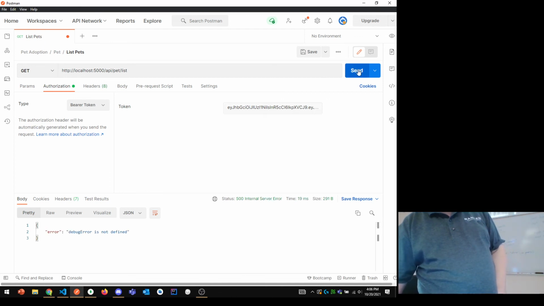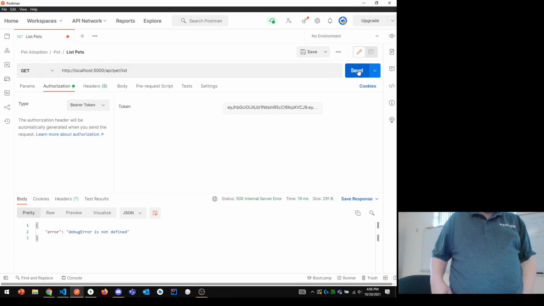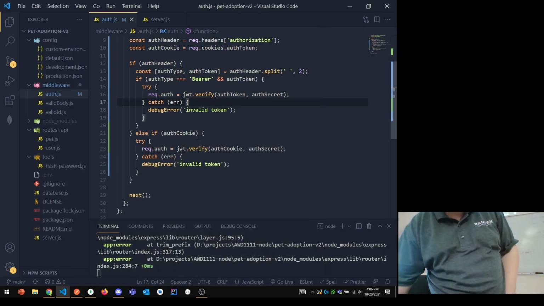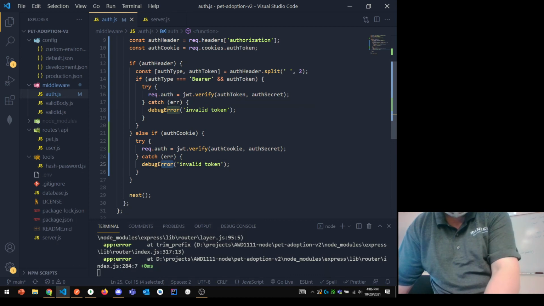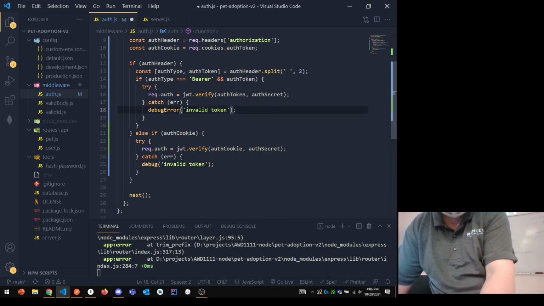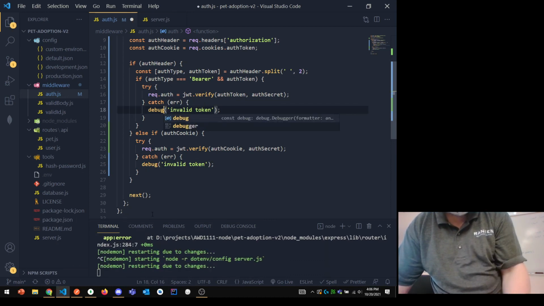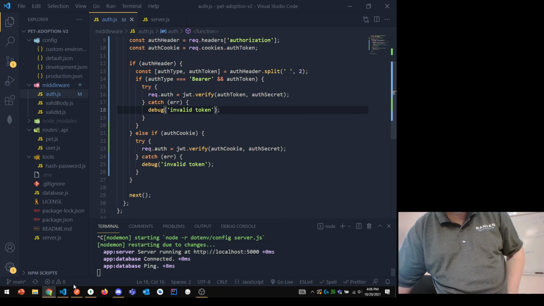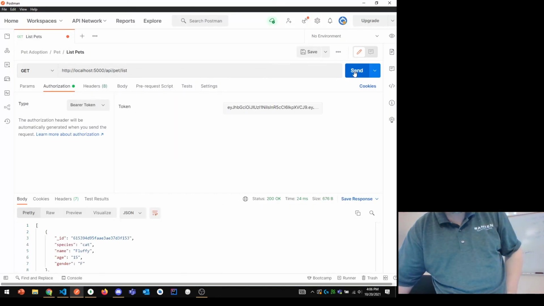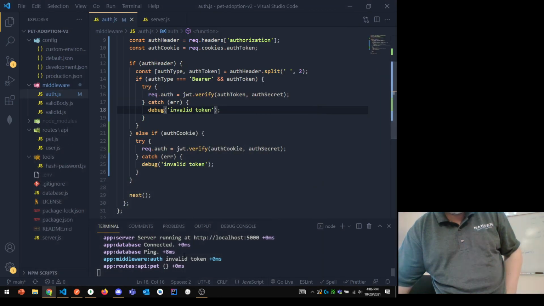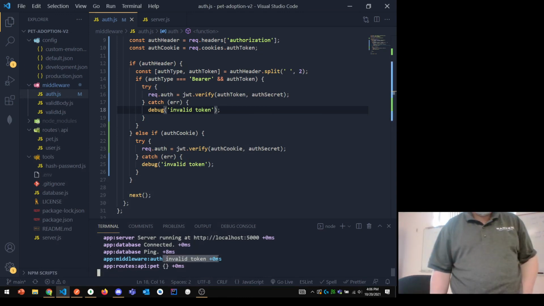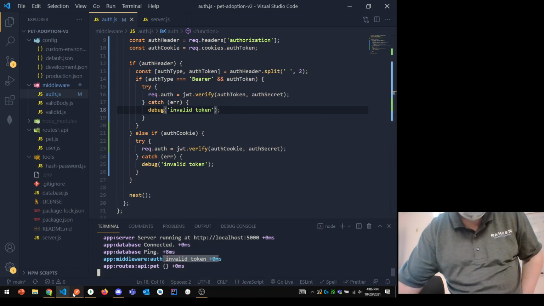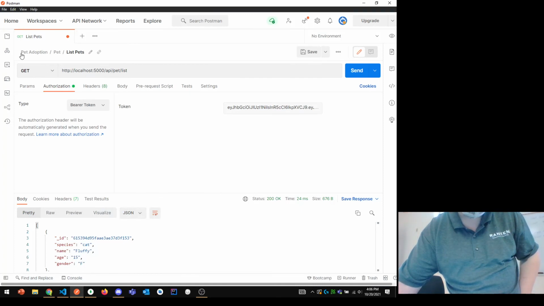I think I have something in there from previously. Debug error is not defined. So this should be just debug. Oop, invalid token. I need to get a nice valid token.